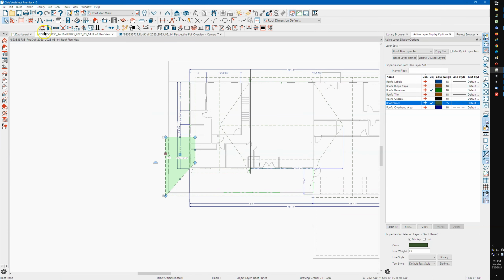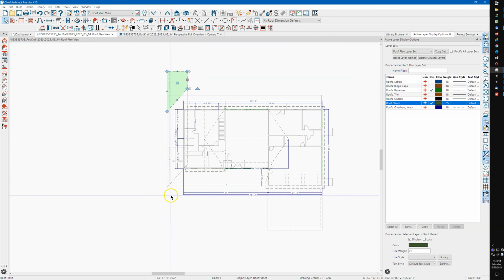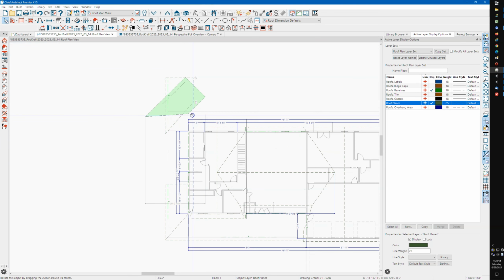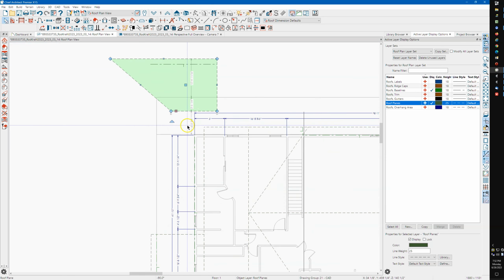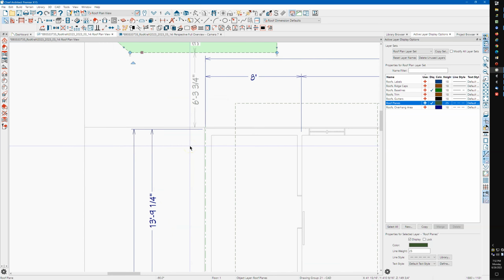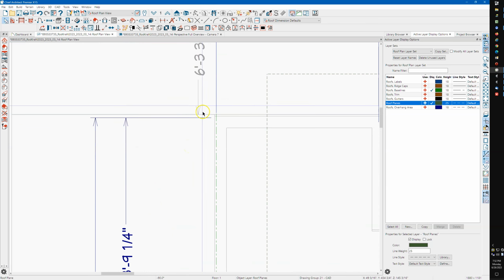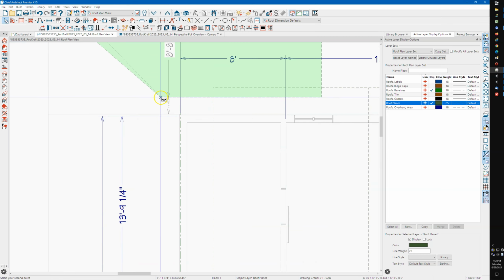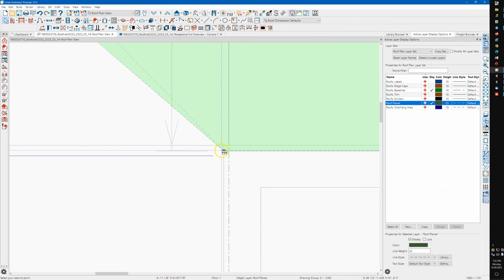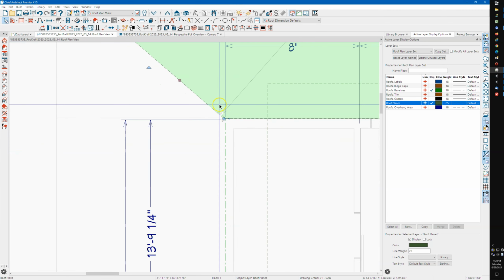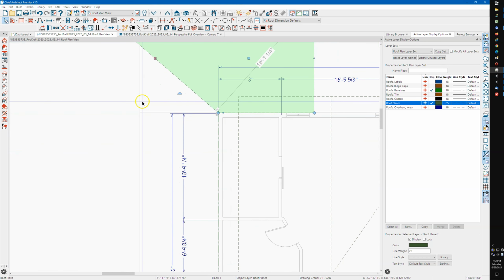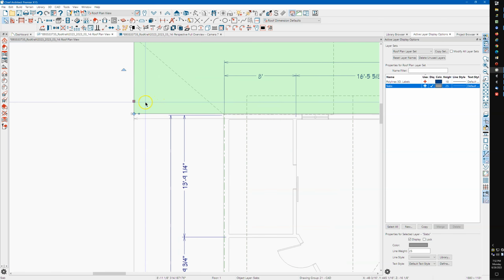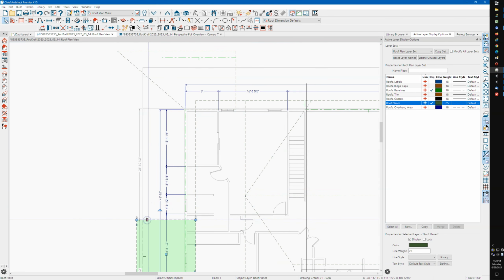I'm going to take this roof plane, copy it, drag it up here, spin it around. Pick up that little corner and see if I can point to point. Looks like right there. It's hard to tell with all these extra lines and stuff. And I can select that edge, join it there.